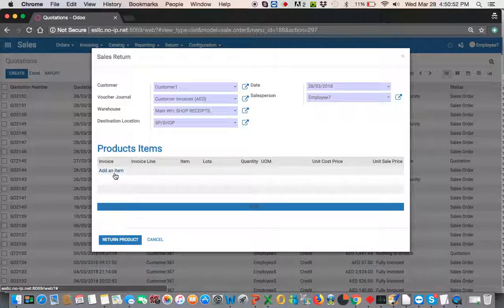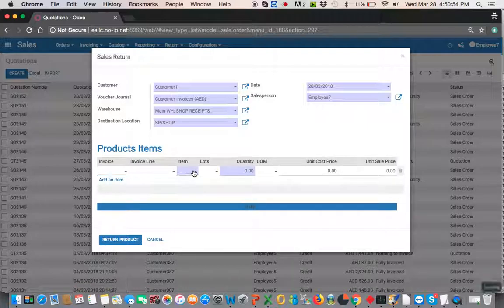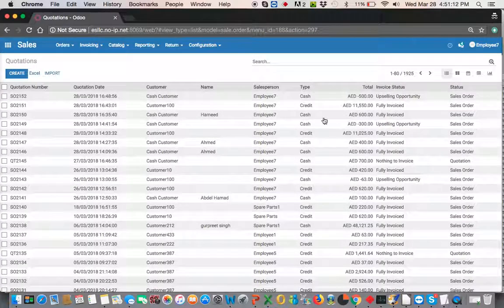You can just click on the item and then enter the quantity that he would like to return, and at what price he is returning it. You can mention the sale price here and then click on return product. A similar credit note will be issued for that particular product.